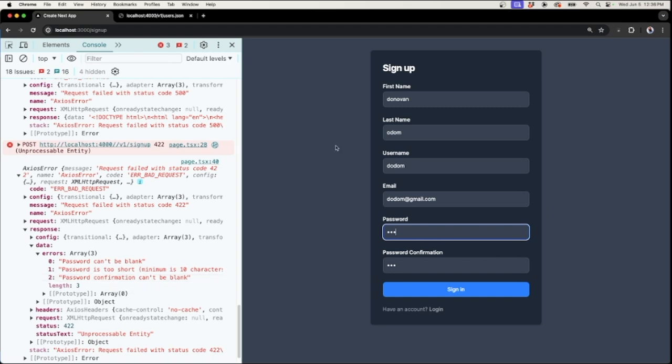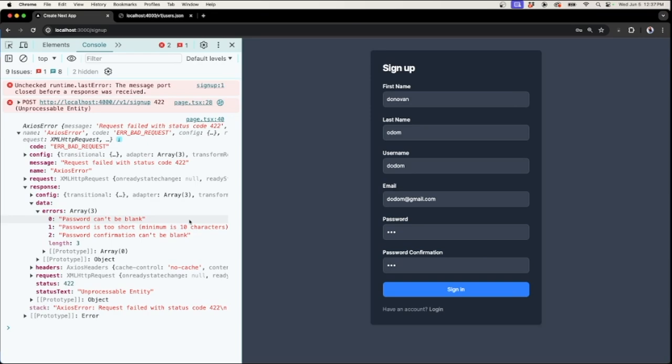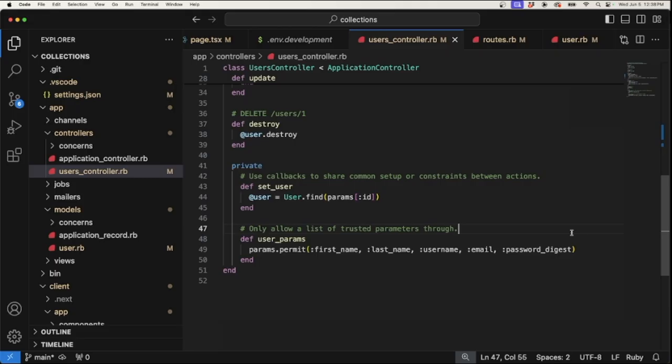So I'm gonna go ahead and go back to my user model. Okay, so I actually came over to our user controller, and I suspect that the error might be here. Looks like we're passing password digest. I know bcrypt is supposed to handle the password and password confirmation, but we're going to just go ahead and try to set this to password and password confirmation. I believe it's looking for these parameters and we don't have them. So let's go ahead and start there and see if that changes any of the error messages we're getting.